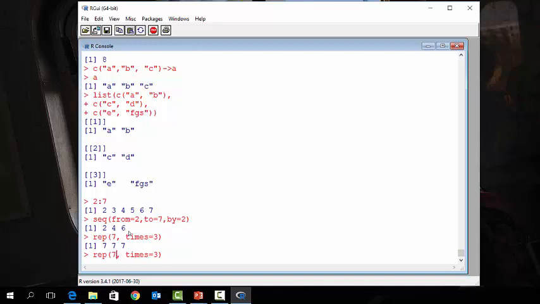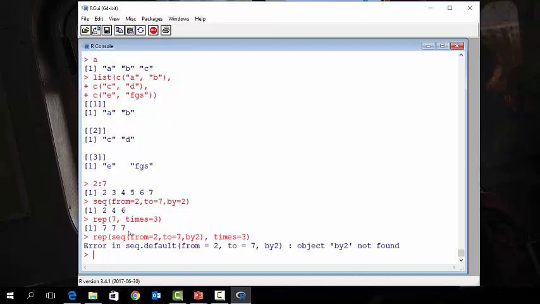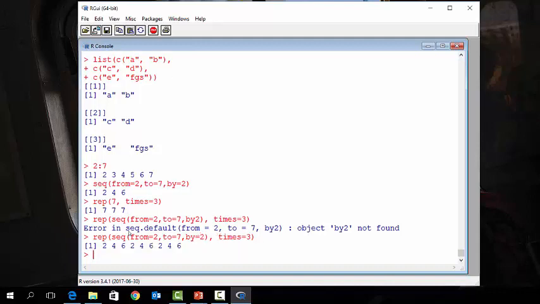So sequence from 2 to 7 by 2. That's the multiple times. By equal to. Then 246, 246, 246.